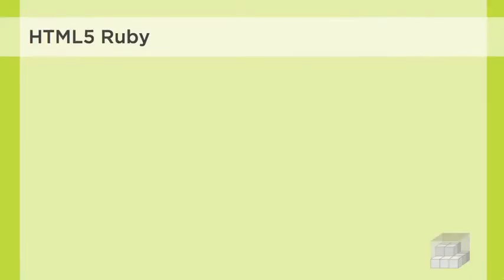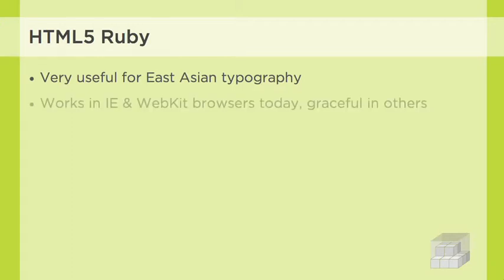In summary, the HTML5 Ruby feature is very useful for East Asian typography, and that's really good to know, especially if you're doing any work on East Asian sites. It works in IE, actually, and in WebKit browsers today, and this is really kind of amazing. Here's a little bit of trivia. It's actually worked in IE for 10 years.